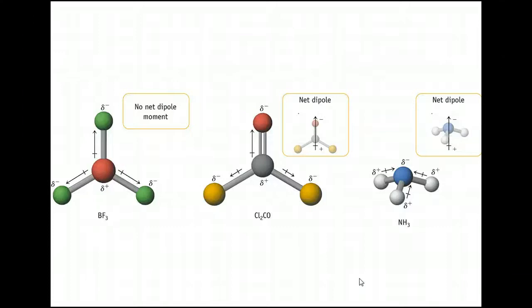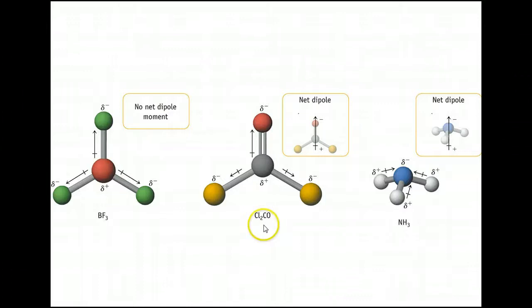Here are some examples of both polar and nonpolar molecules. We see with BF3 that even though these bonds are polar, because we have boron, which is really positive in terms of wanting electrons compared to fluorine, that the bond is going to go more towards the fluorine side of the atoms in terms of the electrons being shared. When the arrow is pointing in that direction, it means you have more electrons. All of these, however, are sharing electrons the same way, which is why there is no net polar component to this molecule. This would be a nonpolar molecule because everything about it is being shared evenly.